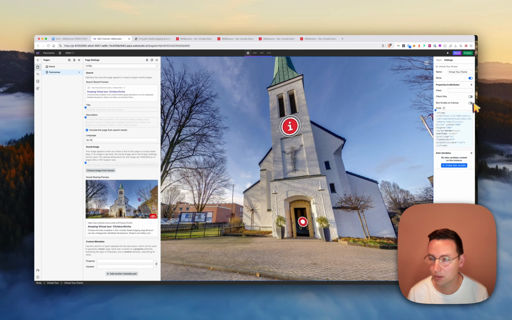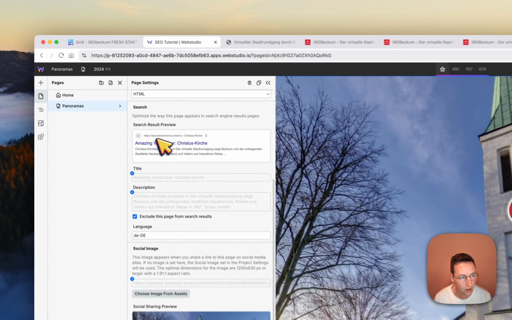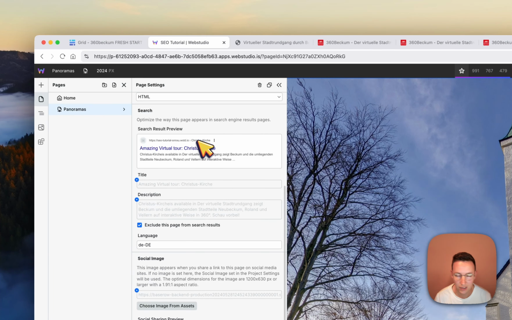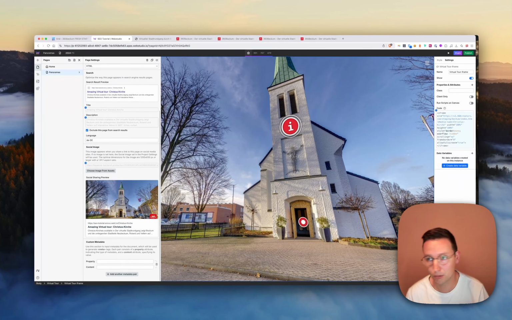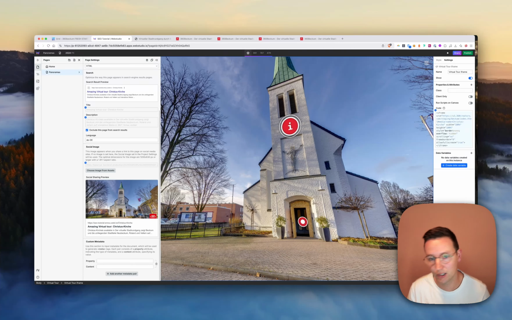And that is nice, because now when we publish this and we go to our website.com/Christuskirche, and we copy that link and put that in WhatsApp or Signal or in Facebook or in LinkedIn or wherever, it will take this specific image and you can say, hey, watch this Christuskirche in the 360 Beckham tour. And it shows you a nice clean URL without all this deep linking stuff. It shows you a nice image of this place. And I think that's going to increase the value of how your virtual tour is being perceived a lot already in that part.